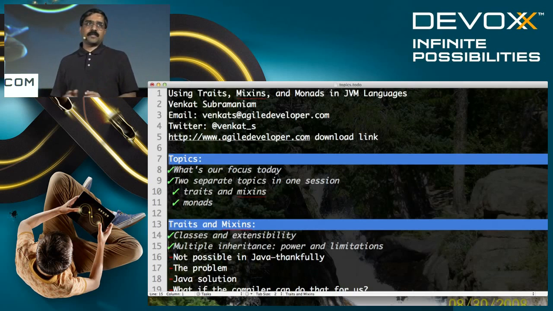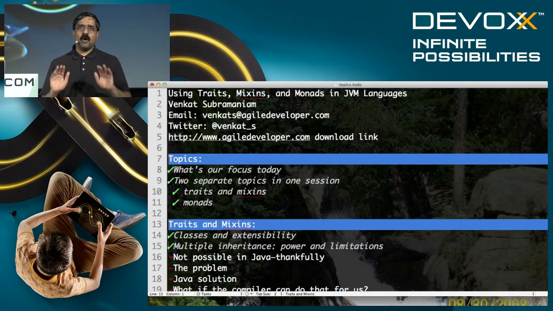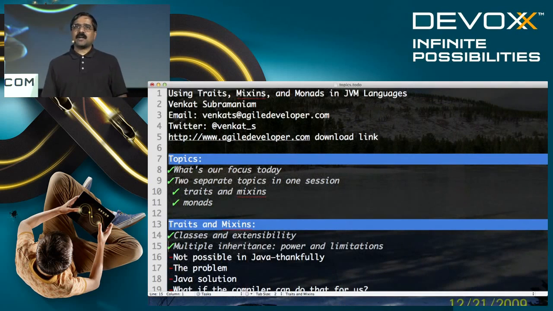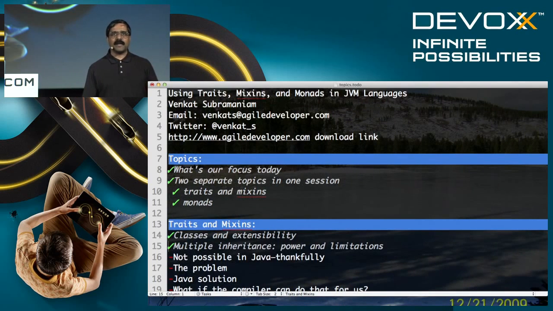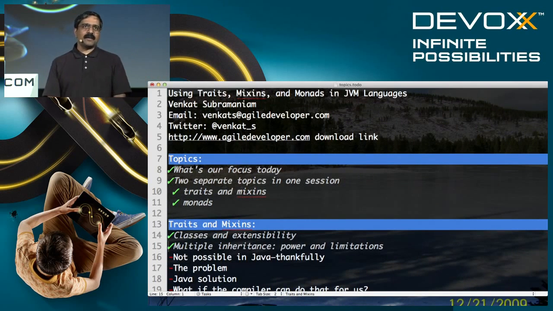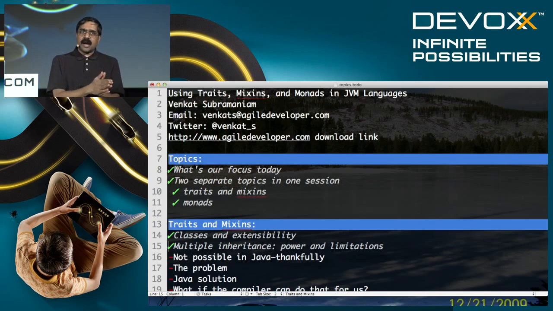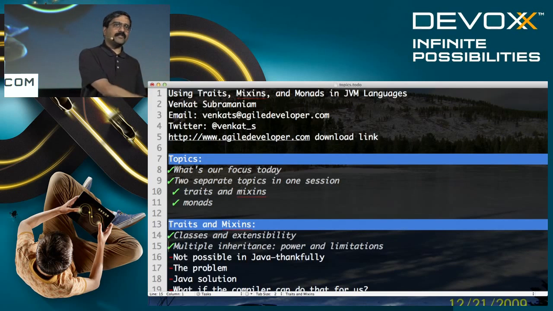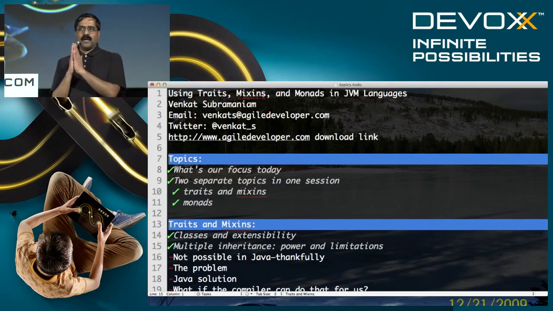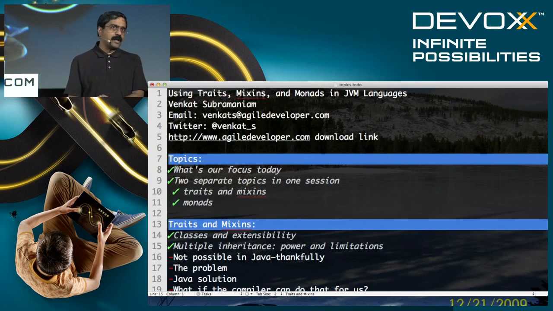Well, Java fixed this problem really well. It said no multiple inheritance for you. That is called the run away from the real problem pattern, right? So that didn't solve multiple inheritance. It just didn't give it to us. But the problem didn't go away. We just avoided the problem. And of course, in Java, we use multiple interface inheritance, and we don't use multiple implementation inheritance.